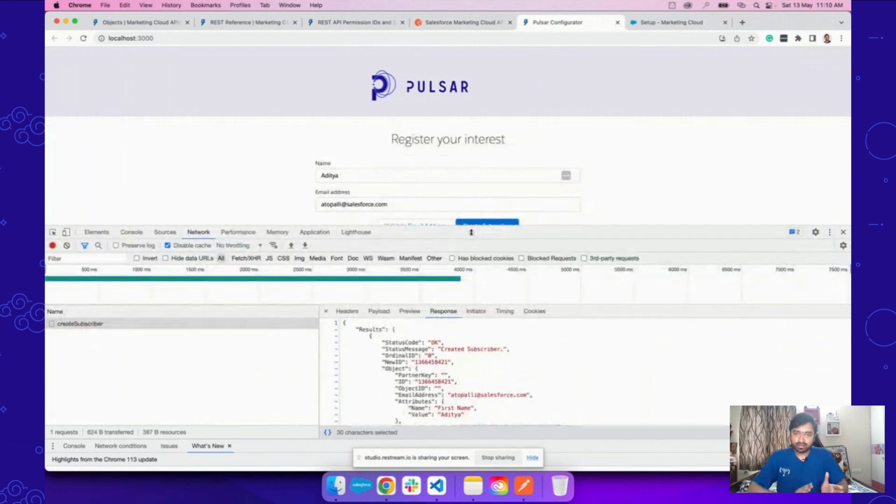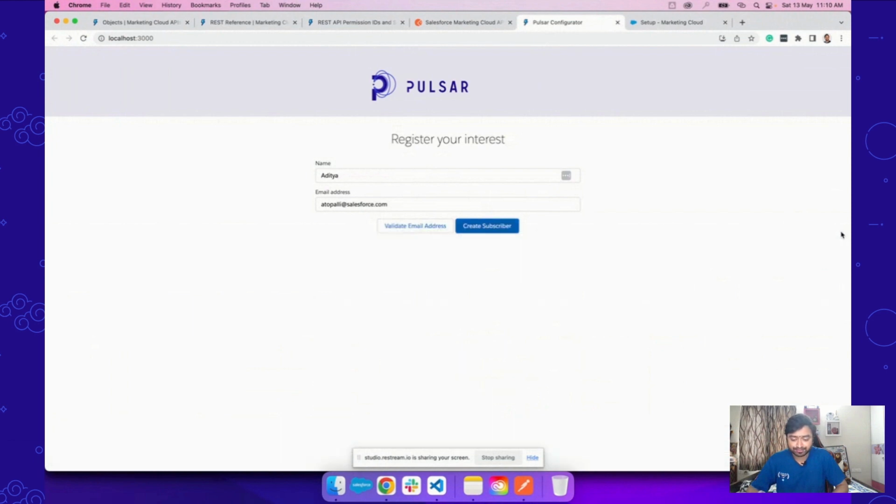So to answer your question, one of the use cases is this, where you have a form which you have not built using Cloud Pages. You have built it on an external website using an external framework. Now, how do you integrate that with Marketing Cloud? You're going to use the APIs to do this kind of an integration. So that's one potential use case that I found using which I built this demo. But like I mentioned, you can check the chat for the veterans in Marketing Cloud to tell you what other use cases are there to use the APIs.